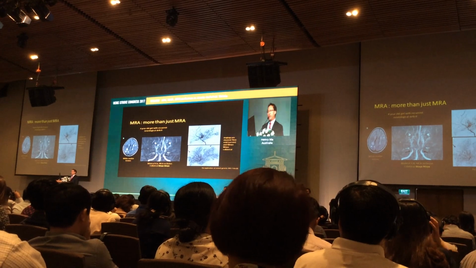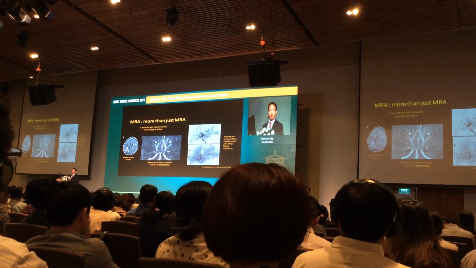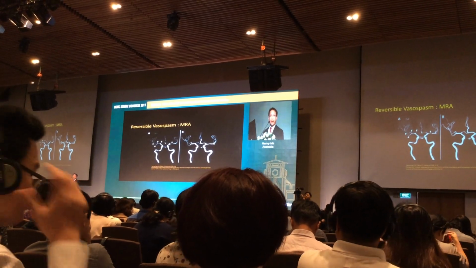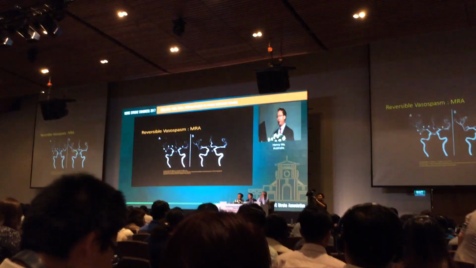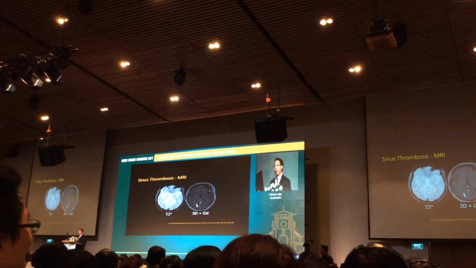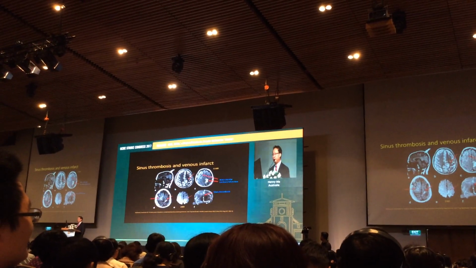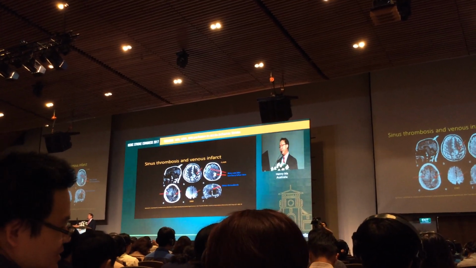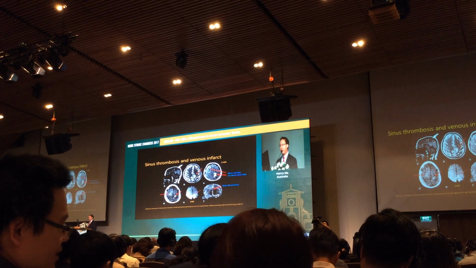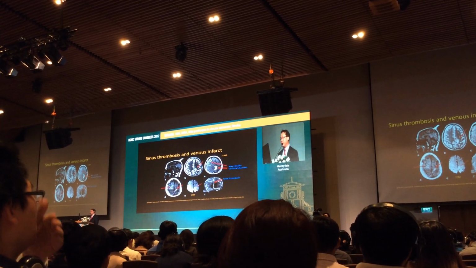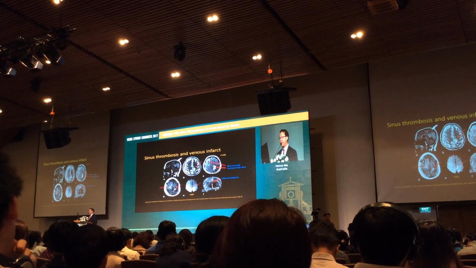So lastly, a few more examples. MRI can show you Moyamoya disease, reversible vasospasm, which tells you the cause of the headache and the neurological deficit, and also sagittal sinus thrombosis. Sagittal sinus thrombosis should be suspected if you've got lesions outside of your vascular territory, as in this case. You can see the sinus thrombosis in slide C with the corresponding DWI.